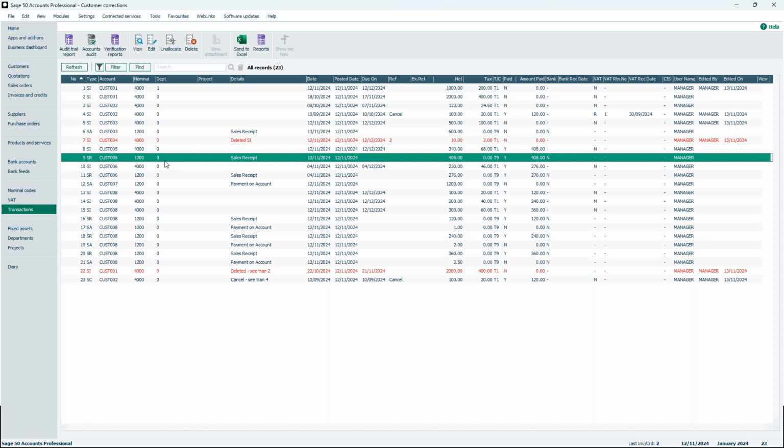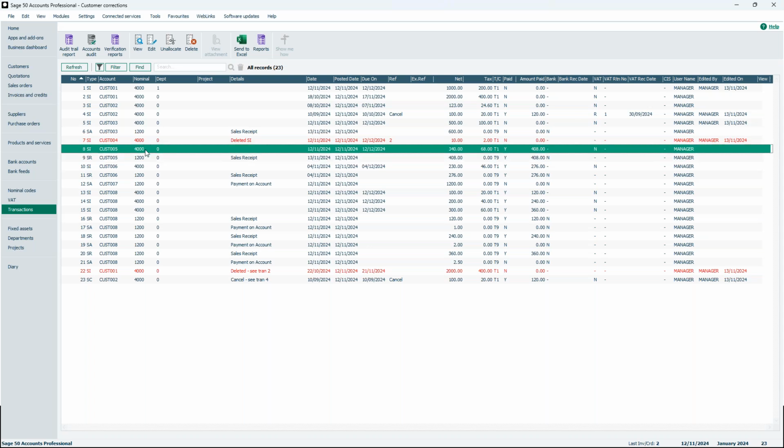So it could be that there were goods returned, the items were no longer needed, so we need to do a reversal of that. Now, like I say, if the options are there for you, if they've come from invoices and credits, then use the credit feature where possible. So this is just a scenario of what if you can't use that option? Okay, so what we're going to do then is we're going to have to reverse both of these. We don't just do a credit note, because if they want the refund too, we need to show the refund going to the customer and the money leaving our bank account also.